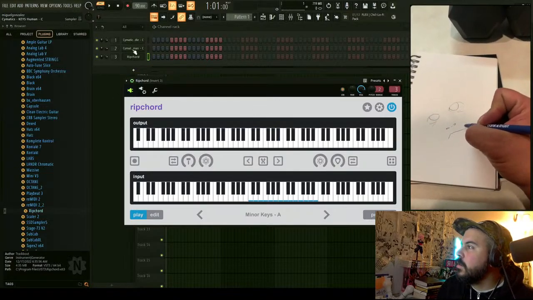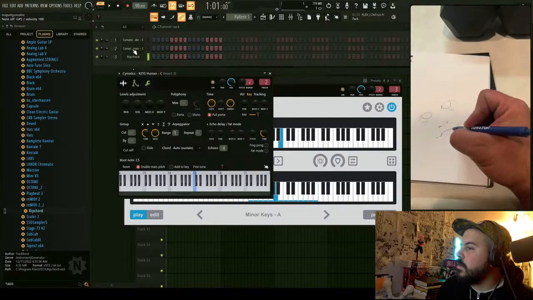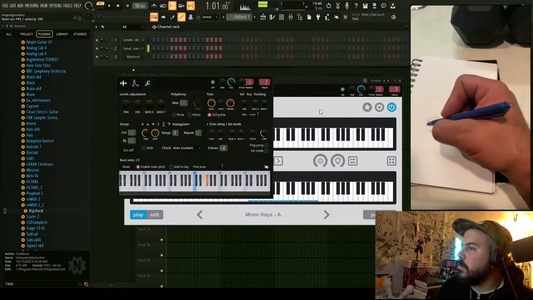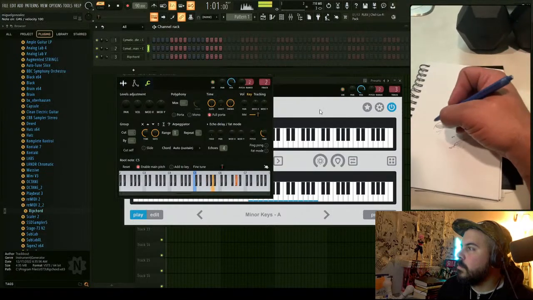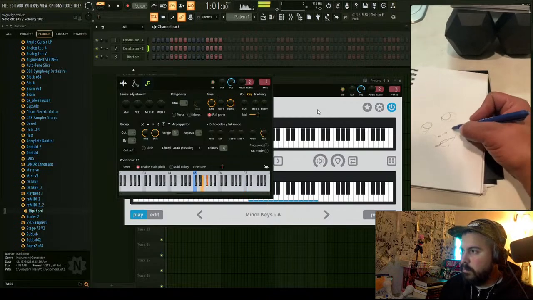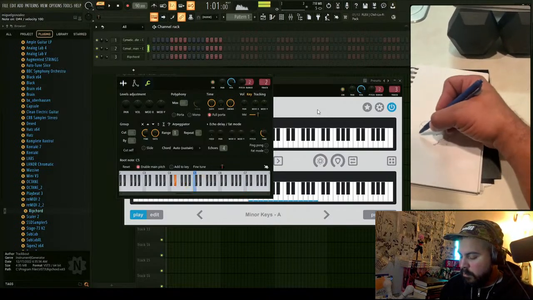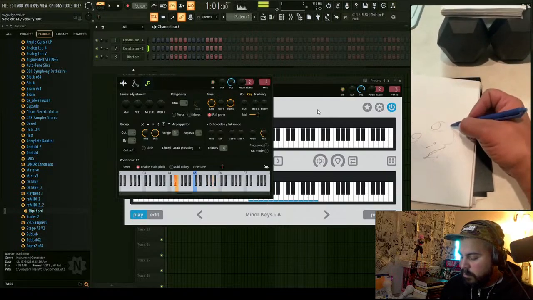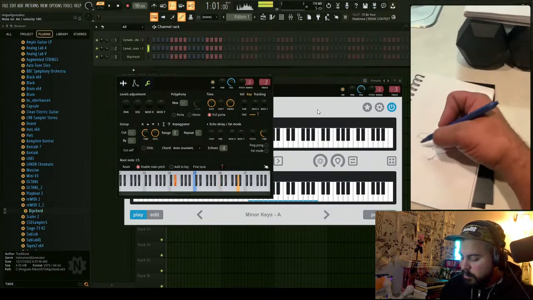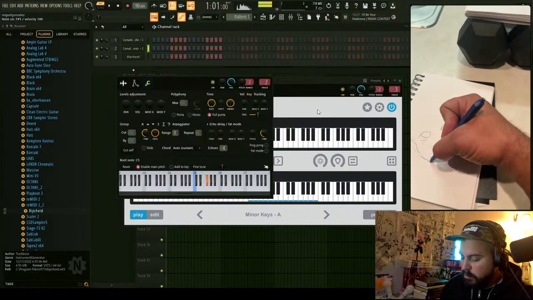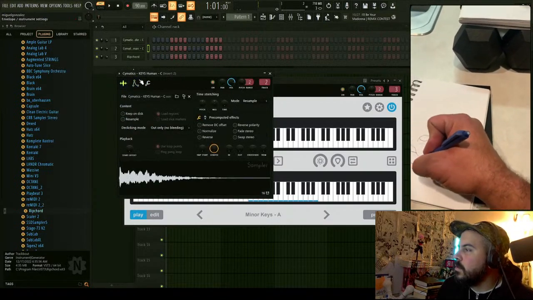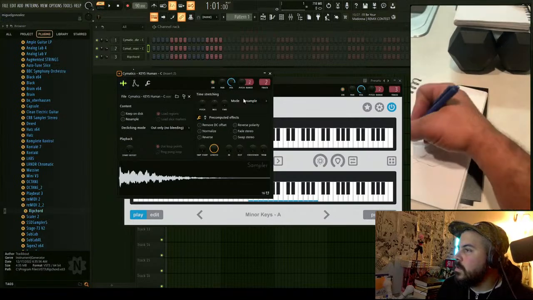Okay. So this. All right, but where is the instrument? I don't know how the mod wheel works.